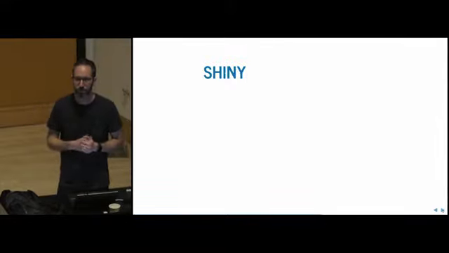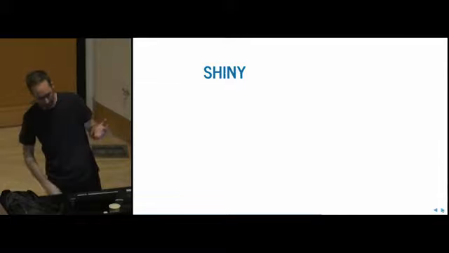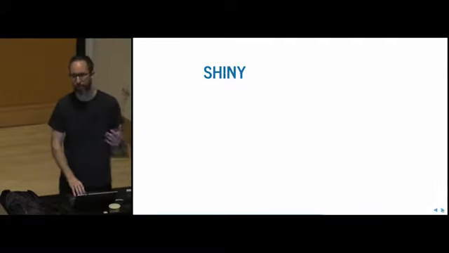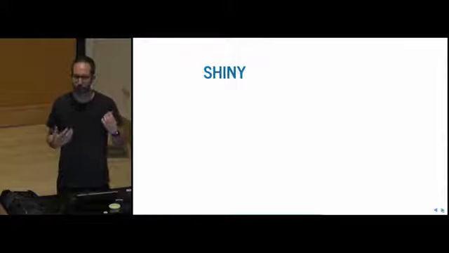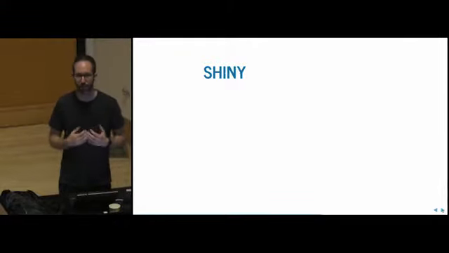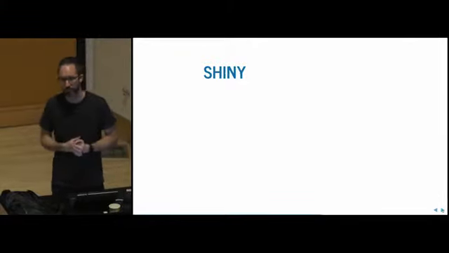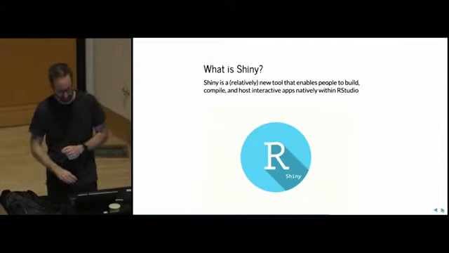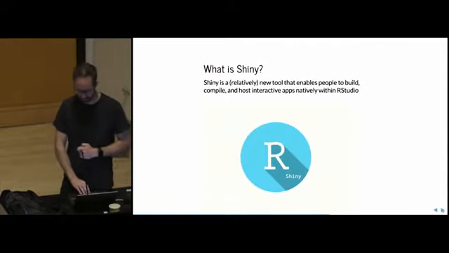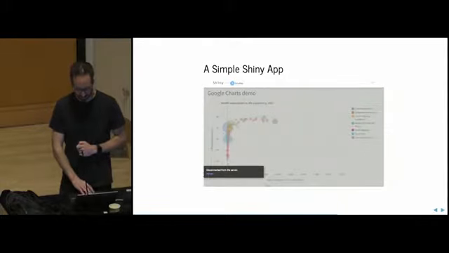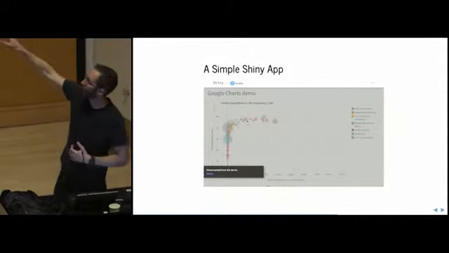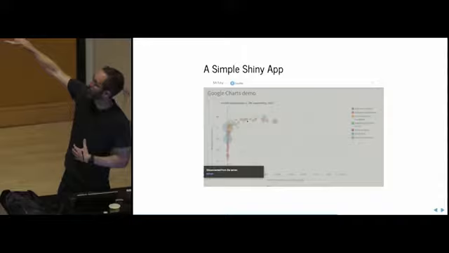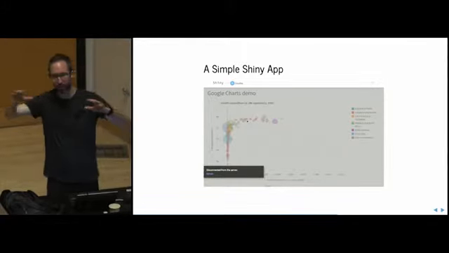One is Shiny. Shiny is an interactive platform within RStudio, hosted and maintained by RStudio, that allows one to create interactive HTML, JavaScript pages that allow users to interact with a web page. It's a relatively new tool. It's not so new anymore. An example: I'm disconnected from the internet, unfortunately, but if I were able to mouse over this chart, you'd see that I can interact with this data from Google Charts and pull sliders and move the data around.